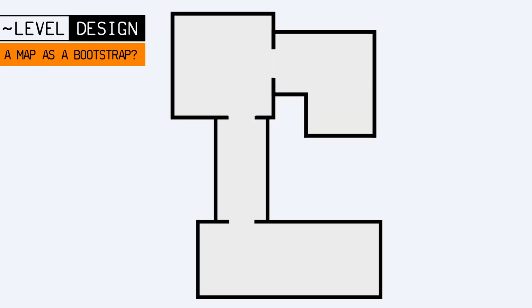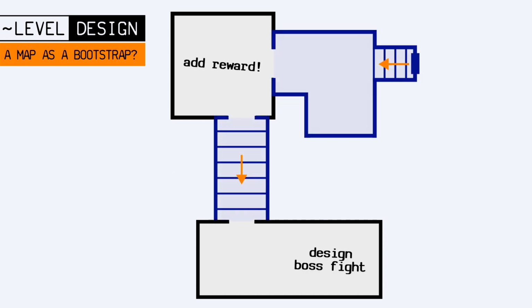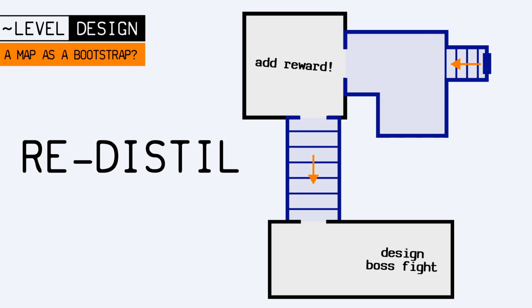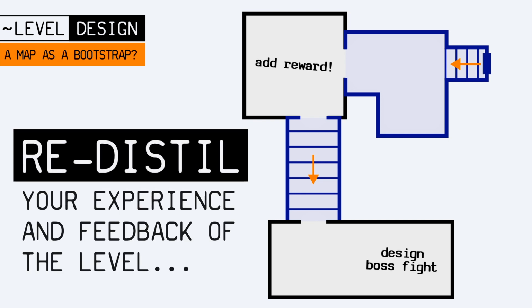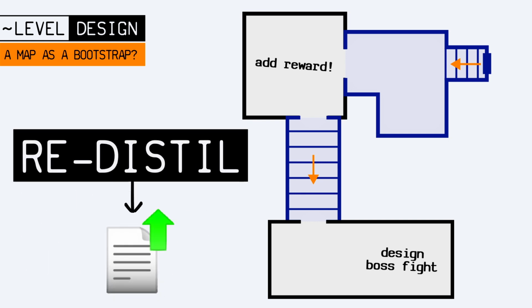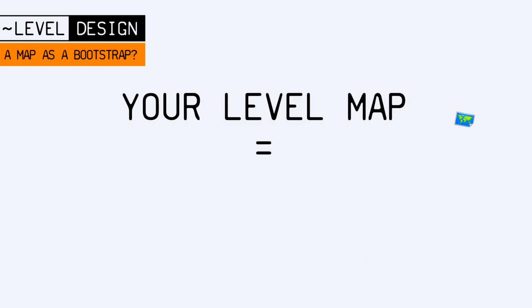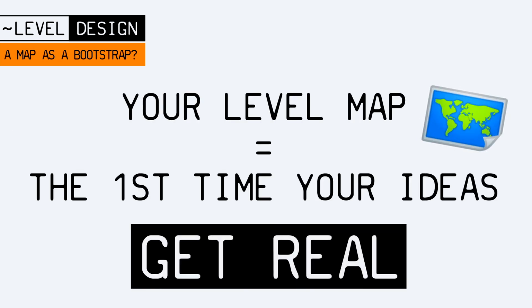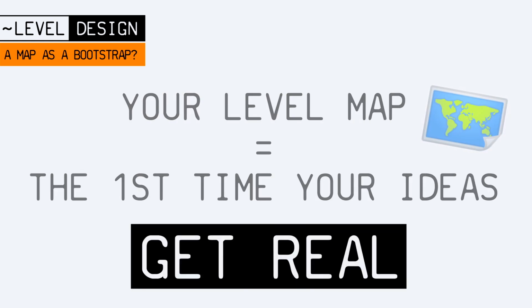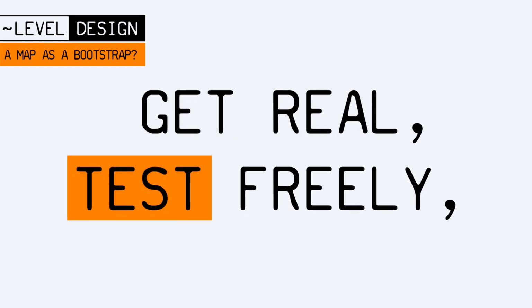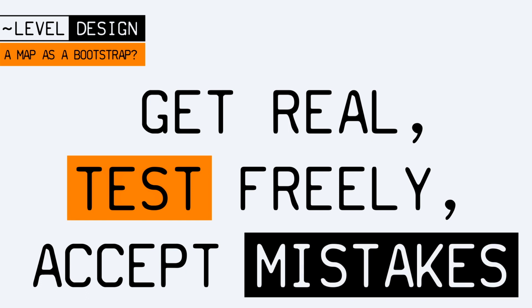So keep your map close by and don't hesitate to come back and annotate or even redraw whole parts of it. That's how you'll redistill your experience and feedback of the level into an improved version. The map will be the first time your level comes to life and truly gets real, and you should feel free to test ideas and pull them back out if they don't work. Don't be afraid of the eraser and don't be afraid of mistakes. The only way to know if your idea really works is to try it out.